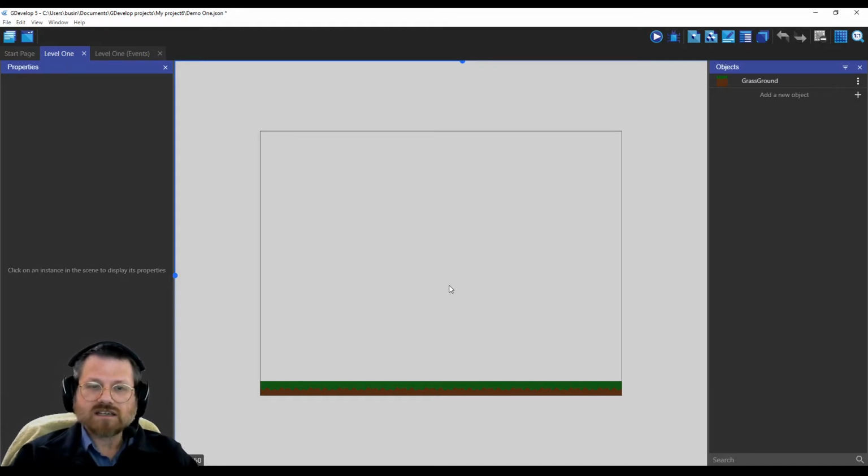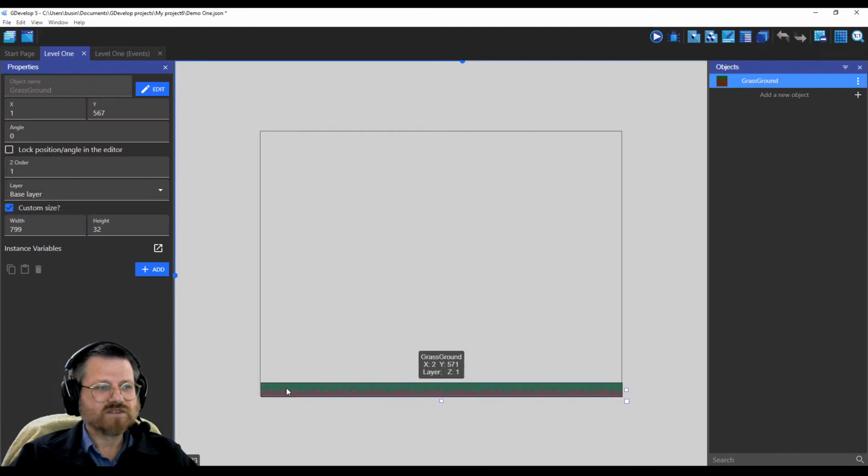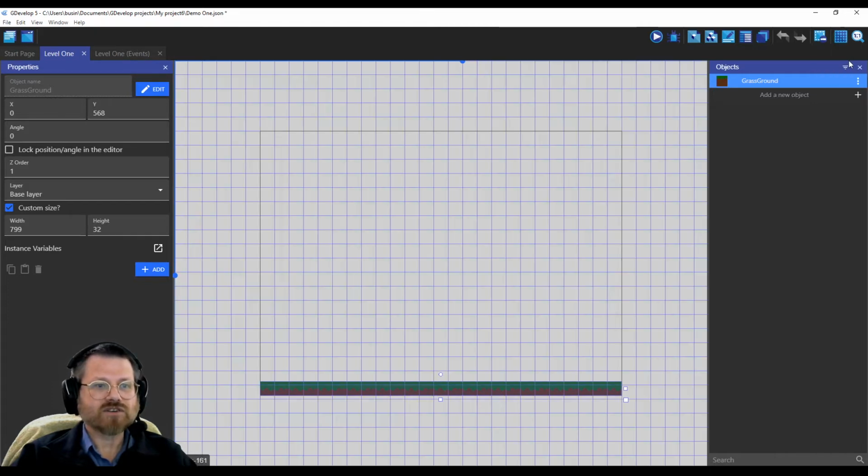We're going to keep along with the same strategy of avoiding using custom behaviors and things like that as much as possible so that we can learn how the game engine works. Now, one thing I didn't show you yesterday is that there is a grid. So yesterday I just moved this over and tried to position it by hand. But if I wanted to, I could actually turn on a grid. I could say show grid.